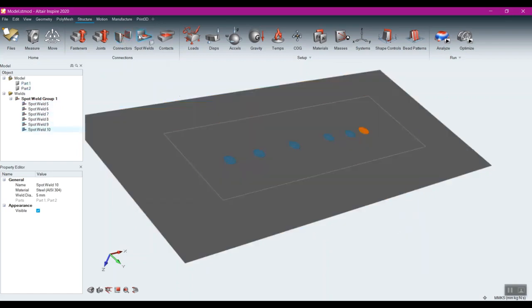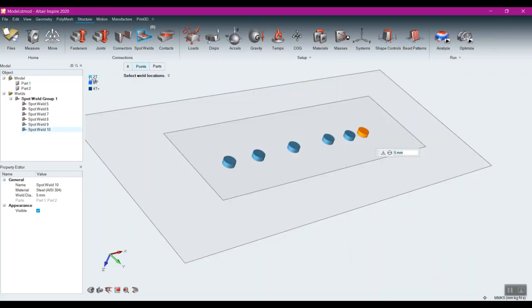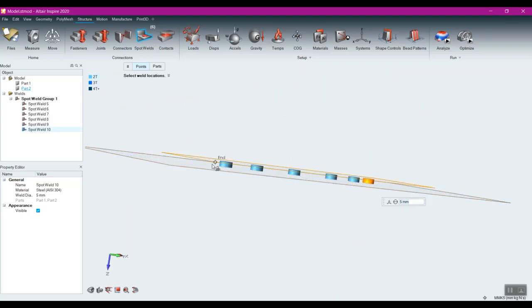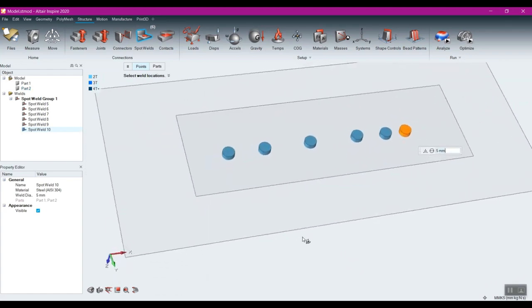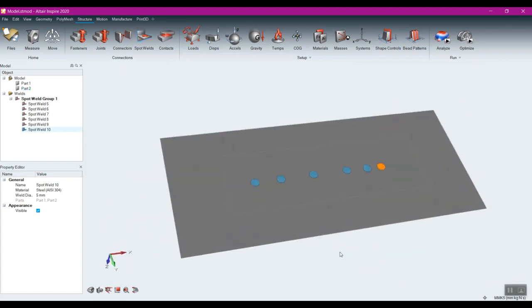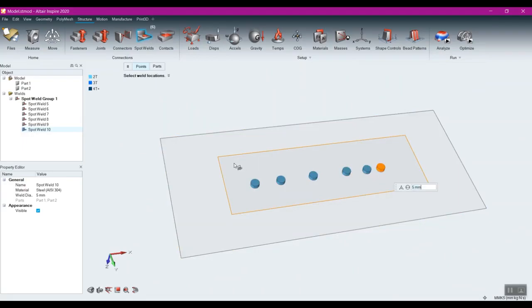And you'll notice with the legend here, these are 2T spot welds. If I had another surface here, I could do 3T or 4T spot welds as well. But that is a way of representing spot welding in the case of surface geometry, and that spot weld will appear wherever I click. So if you need the spot welds very specifically located, you're probably going to want to include some points on the part.